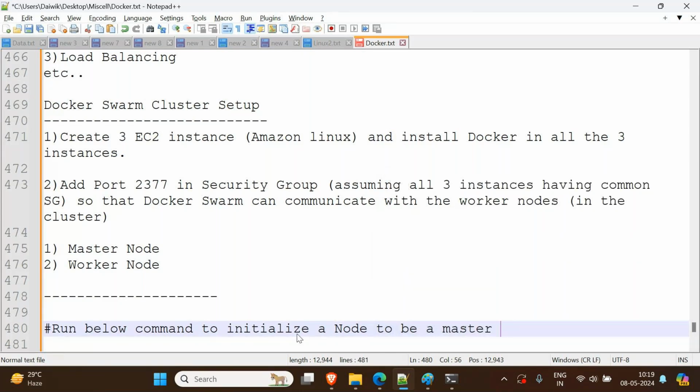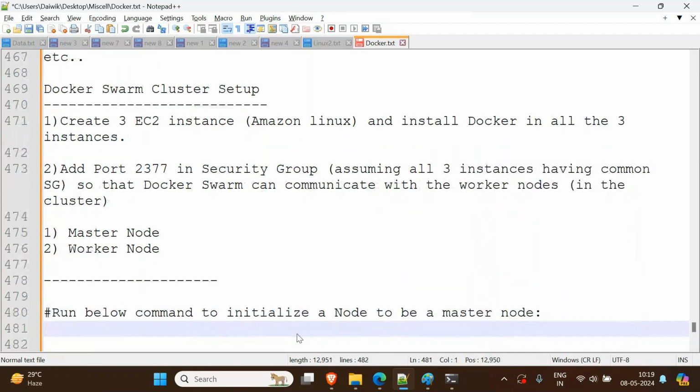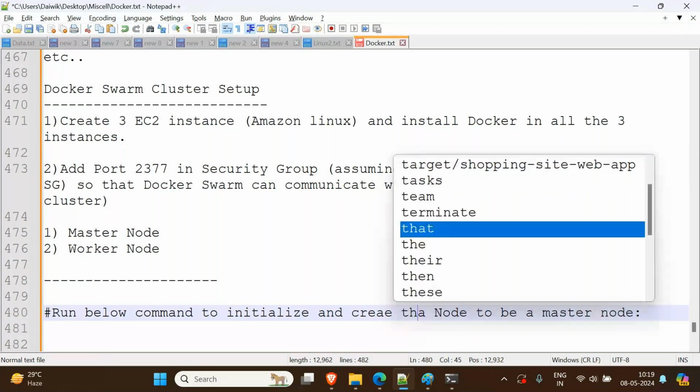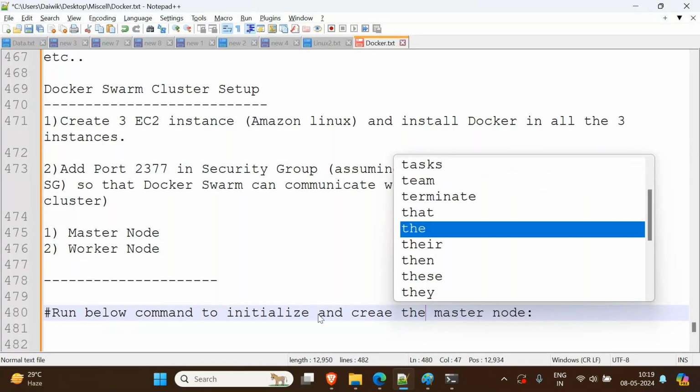This is the following command we have to run to make one of the instances a master node.